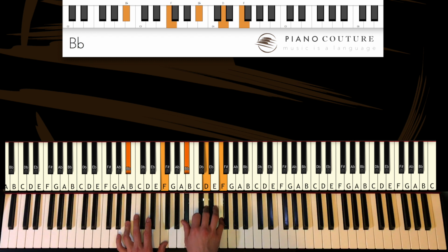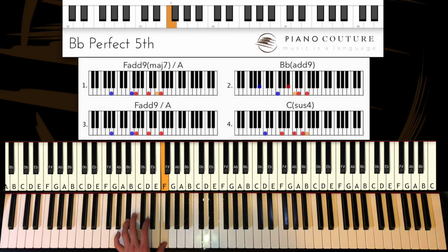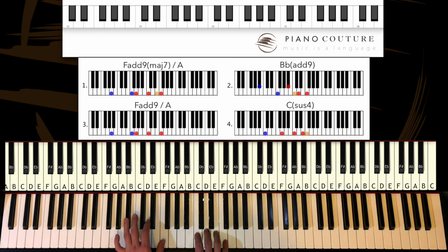Then we're gonna go to a B flat chord. I like to use this 1 and 5 voicing. Oh yeah, for the first chord I play the actual F over there as well with my left hand. Second chord is a B flat, so I play a root, a B flat, and then a 5, F, in the left hand. The right hand will play the triad, B flat, D, and F, and then I use the 9 to add patterns with that to make it flowing and to get closer to those guitar parts.